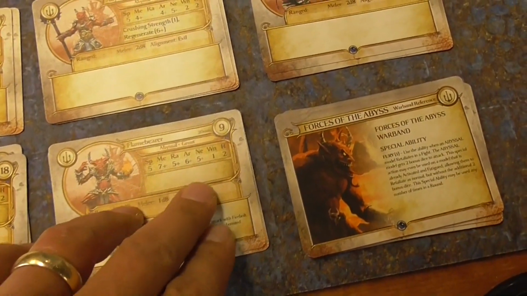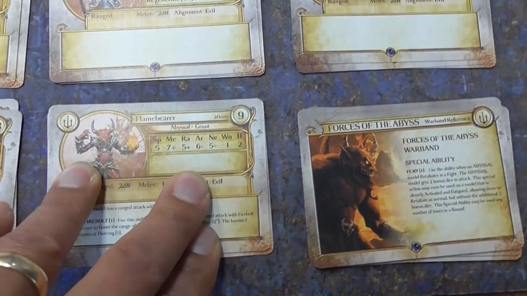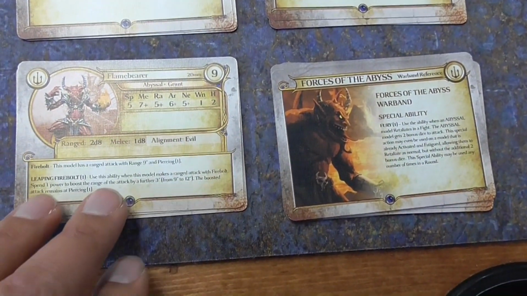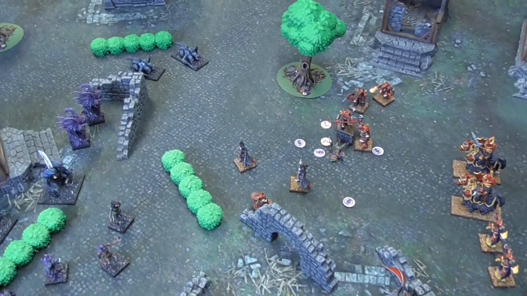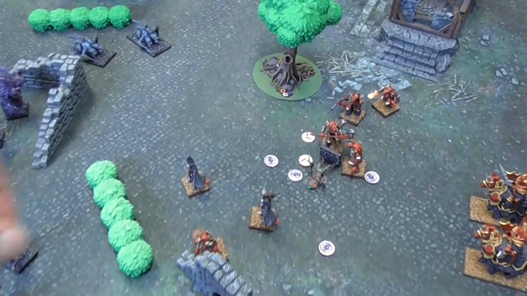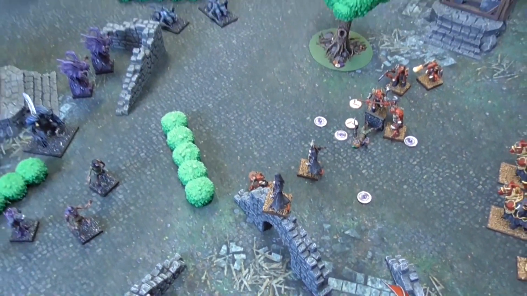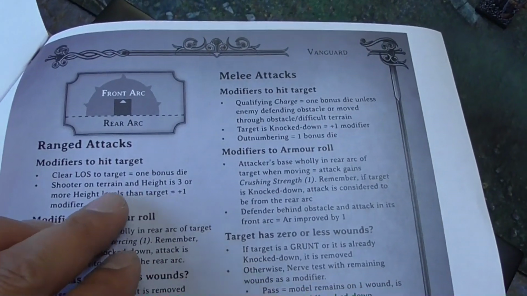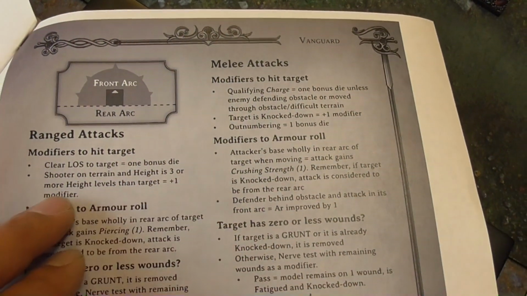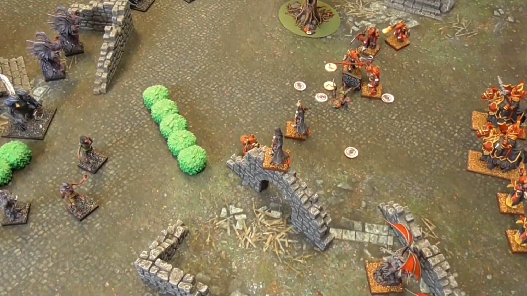And I think right now between these two armies, the only character that has a ranged attack is the Flame Bearer. And so I would get an extra die if it's unobstructed. The other bonus that I get is if I am on higher elevation than my target. This is where elevation is a little too complicated, I think, than it needs to be. Because it says here, if a shooter on terrain is 3 or more height levels higher than the target, then I get a +1 modifier. I don't get another die, but to my roll, I get a +1.